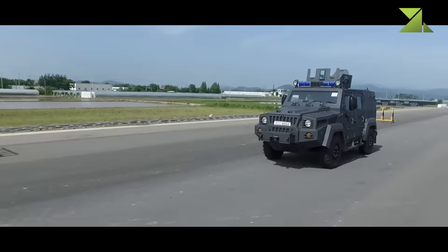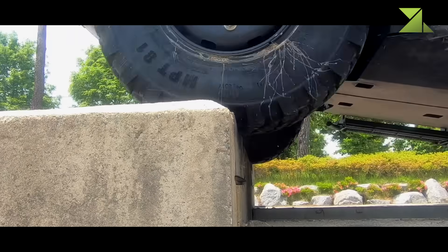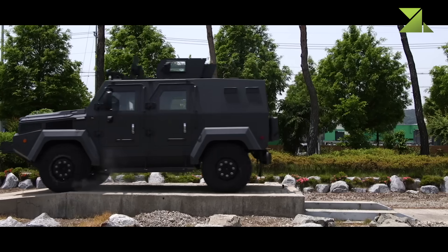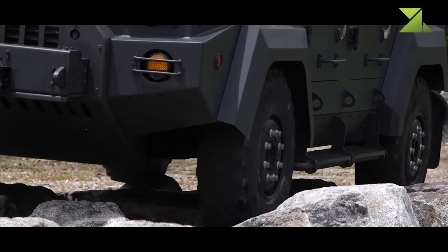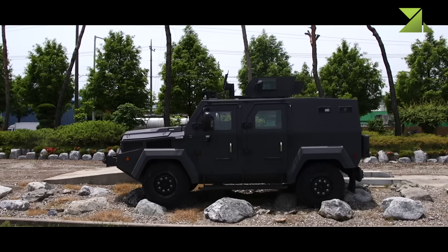All in all, the Kaviko KMPV is a modern, versatile, and practical platform. It's not a tank and it's not a miracle worker, but it's a solid choice if you need a 4x4 armored vehicle that safely moves a squad, adapts to different missions, and still manages decent mobility. Know its limits, don't expect miracles, and you'll find it a reliable workhorse.